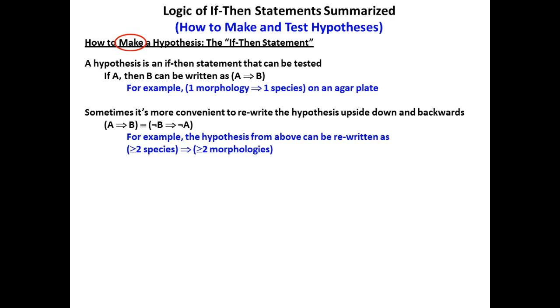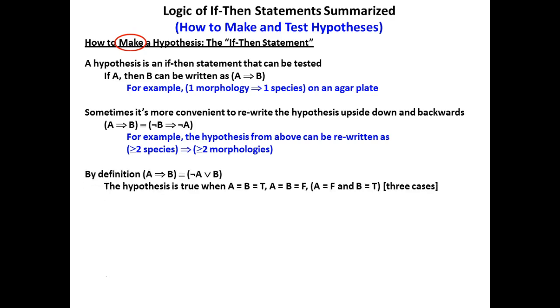Everyone still with me? In order for our hypotheses, right, we've got to have both statements be true, both parts of it, or both parts be false, in order to accept a hypothesis. So if A and B are true, but A equals B is false, right, we're good. But we can't have A be false and B be true. Okay? So in this case, we have greater than two species. We've got Staph and Klebsiella, right? But we only had one morphology. So this part of the statement is false. Still with me? Okay.